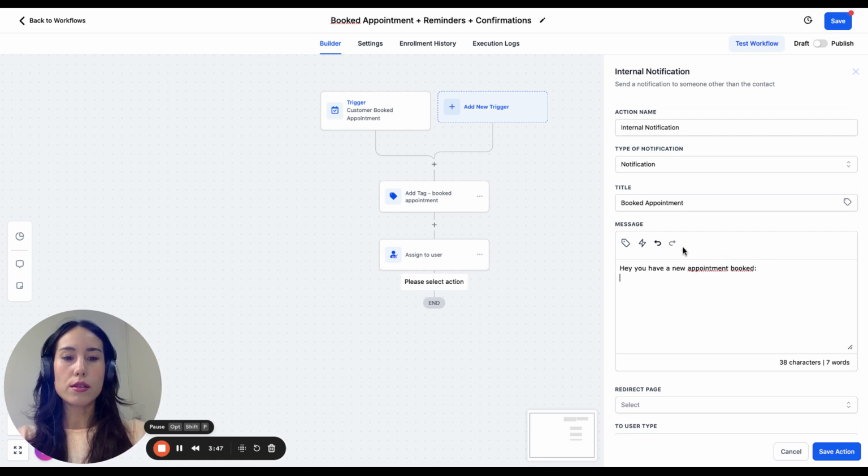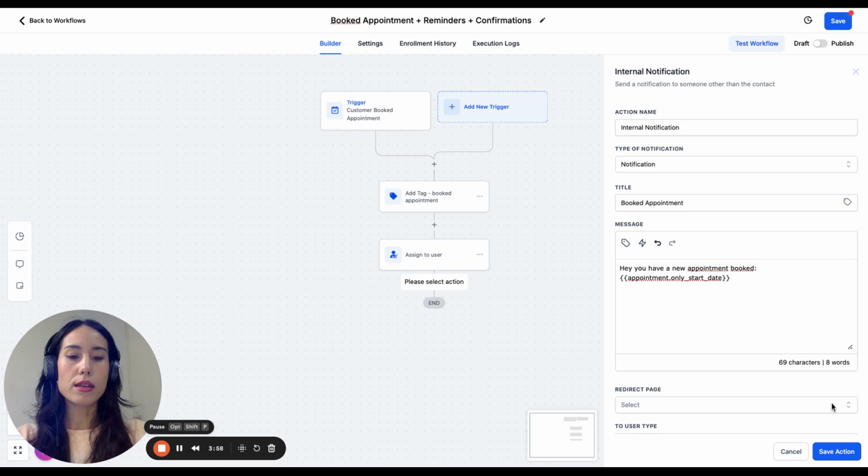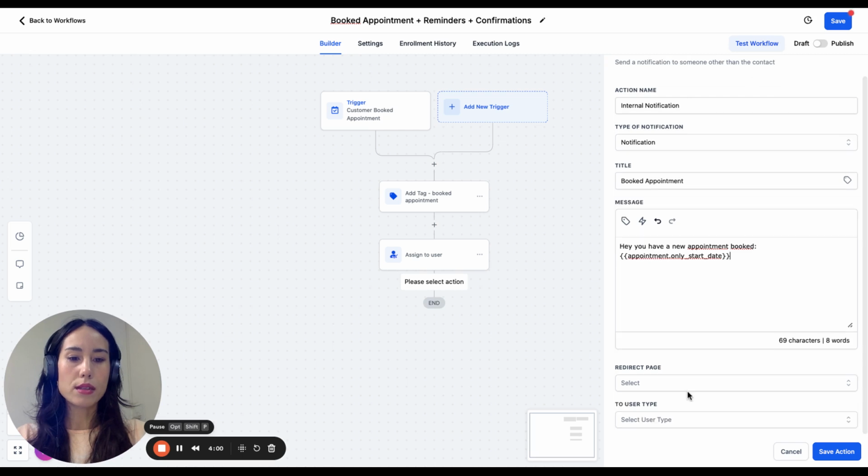And then, using the custom fields, you can go to appointment and then start time, end time, and all this. Then you have to select, I think you take them to the contact page so that they can see who they are.